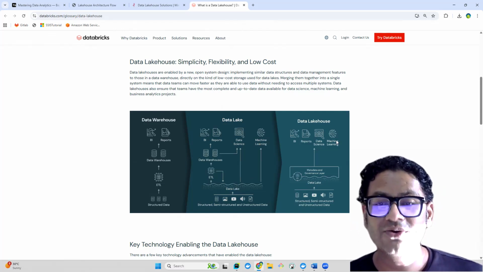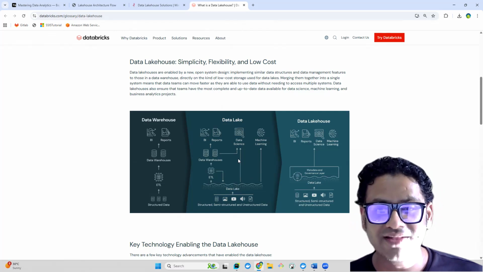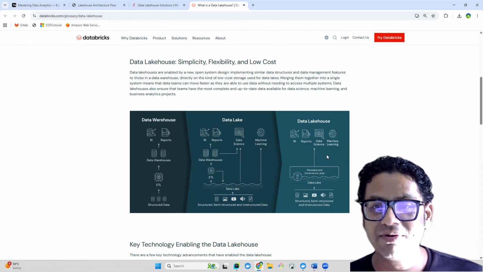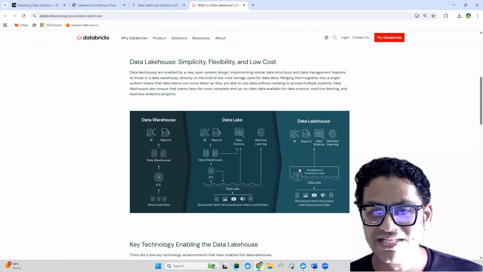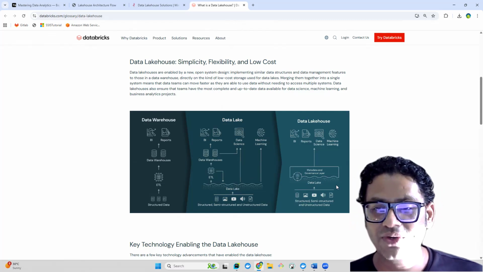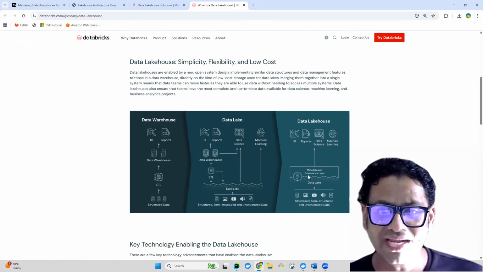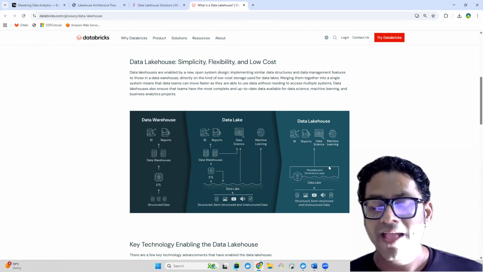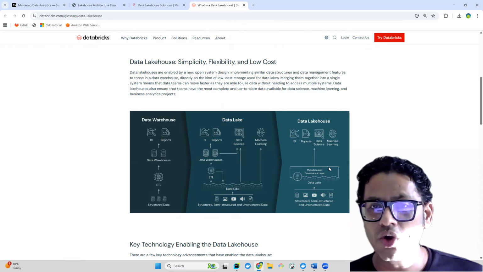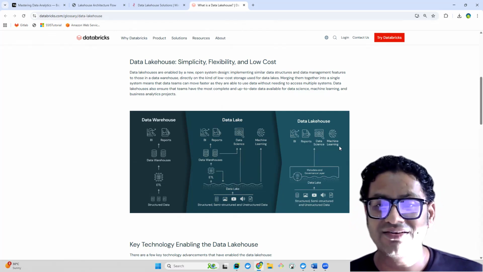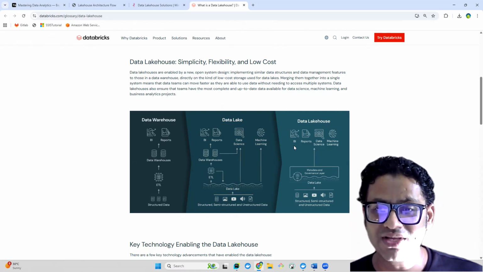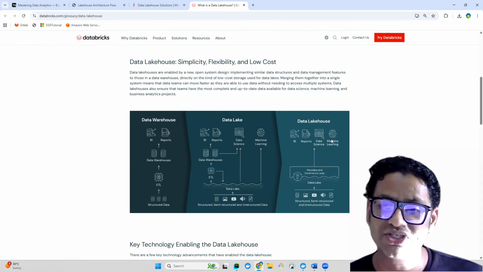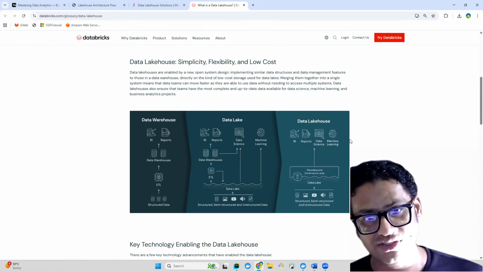Now, the data lakehouse combines the power and strength of both these worlds. You can see in this architecture that you can consume any data and store it in a data lake, and on top of it, you can create your metadata or governance layer and data modeling, whatever you want to do, and then it is ready to be consumed by any tool, whether it's data visualization, a data science project, or your machine learning or AI tools, right?